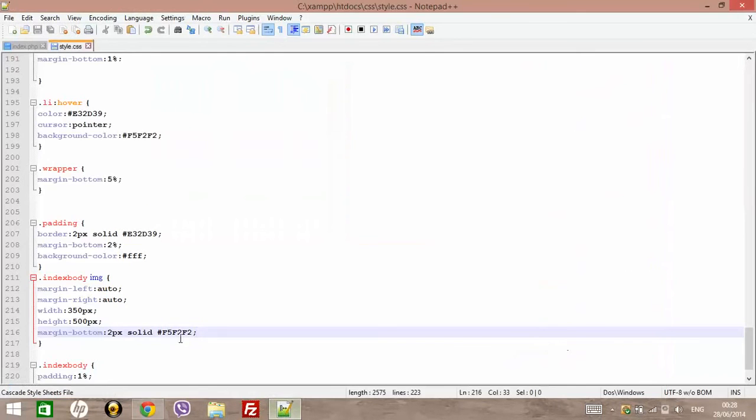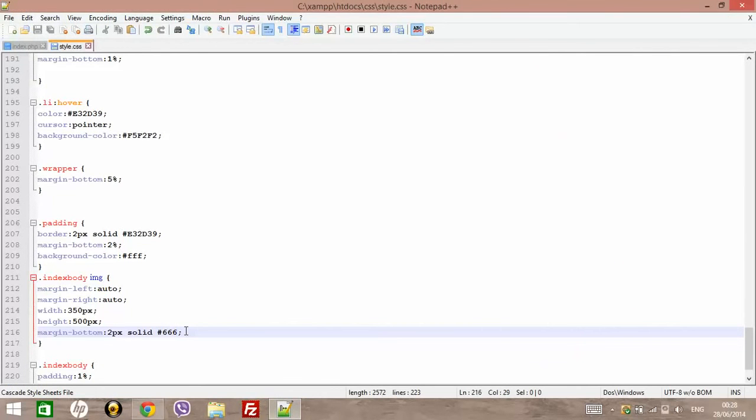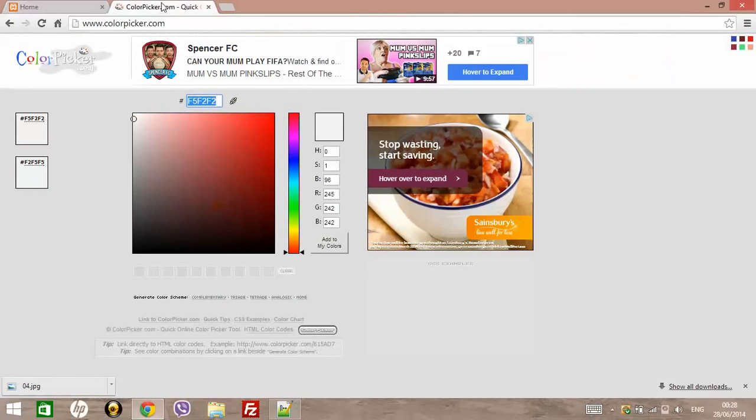Doesn't show. Let's see if it's working even. Let's have some text about the GTA.